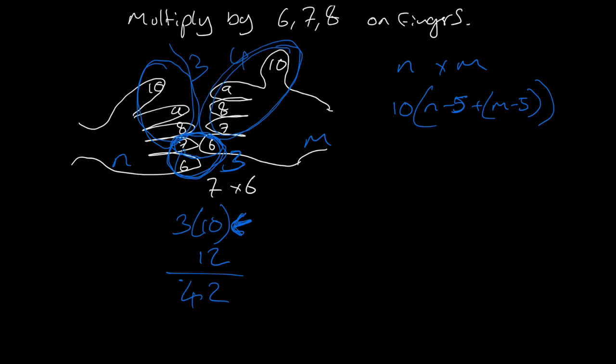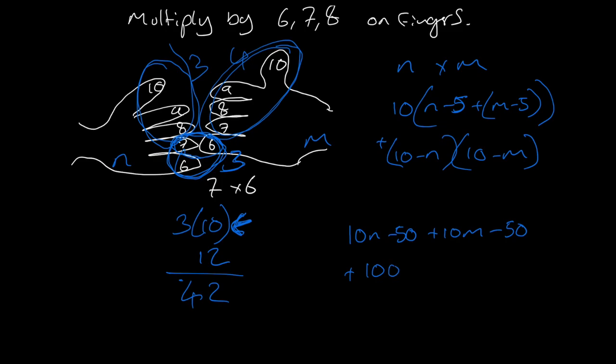And then what you would normally do is then add on what remains on the left times what remains on the right, which again we can work out very simply algebraically, because on the left-hand side we would have 10 minus n, and then you times that by 10 minus m. So if we expand this out, we end up with 10n minus 50 plus 10m minus 50 plus 100 minus 10n minus 10m, and then because there's a minus and a minus, we end up with a plus nm.